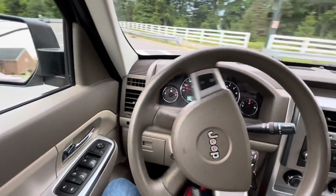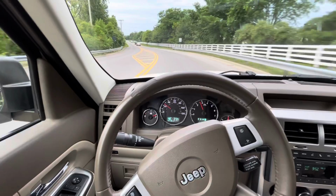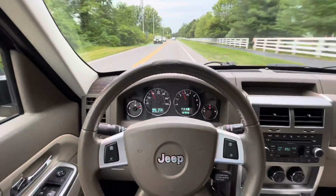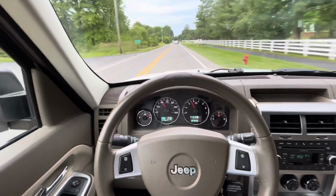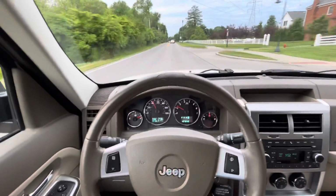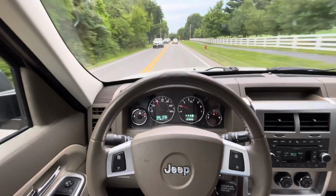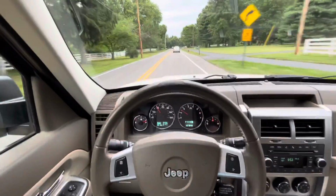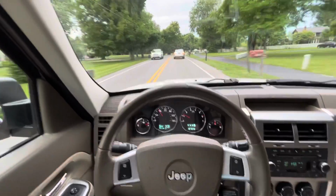Jeeps everywhere. I will demonstrate the cruise control when we get out on the freeway. If you continue watching or fast forward a little bit, we will be out on the freeway. Cruise control works. Everything works on this car. All of the features and functions and buttons and power features, air conditioning, everything works like it should. Except the Skyview sunroof.